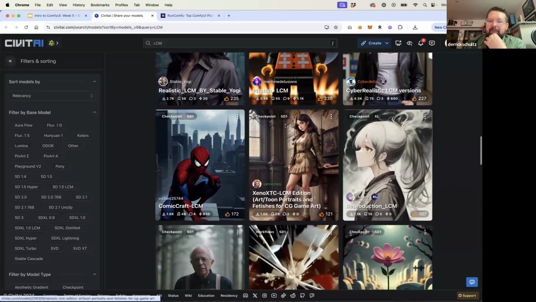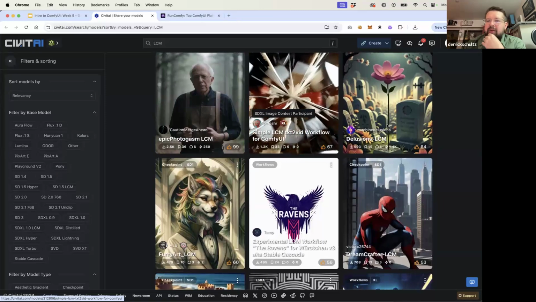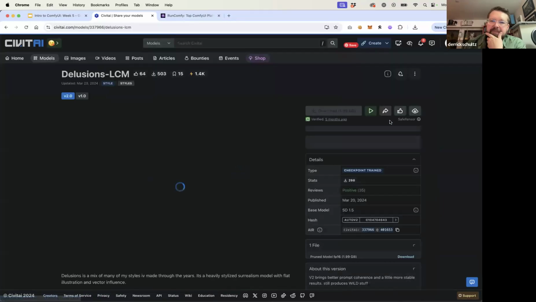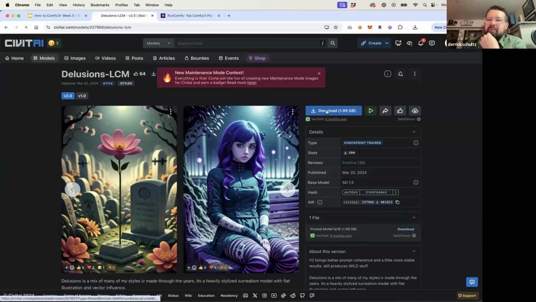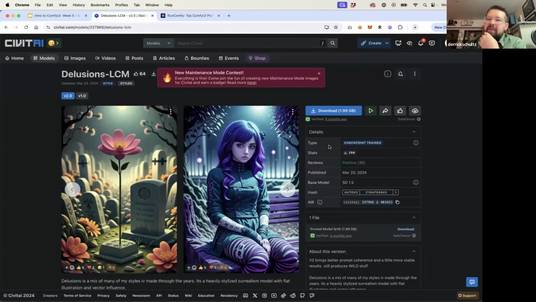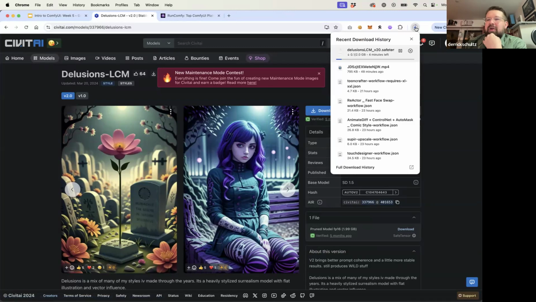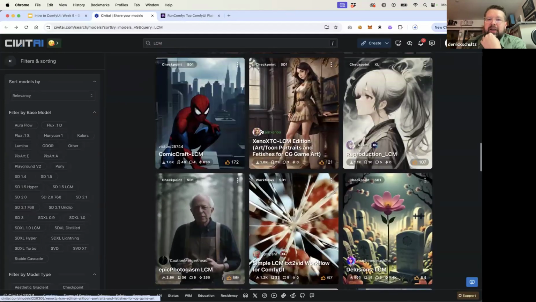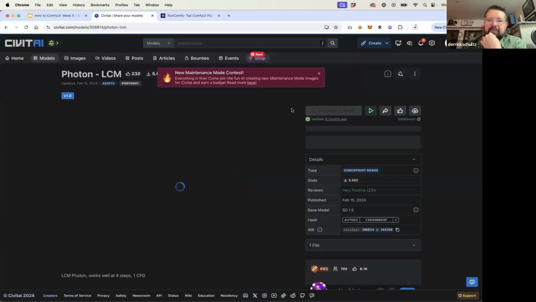I'm going to download one more and show you how we would upload it. I'm going to grab the Delusions one here and download it. We'll probably have to wait a little for this to download. Because these are SD 1.5 models, they're a little bit smaller. It's only 2 gigabytes, so we're going to download 2 gigabytes of data and upload 2 gigabytes to Run Comfy, which will not be the fastest, but at least I'll show you what it looks like with a different model than Photon. But Photon, by default, does come installed on Run Comfy, so if you want to use that, you can, and that's this one.